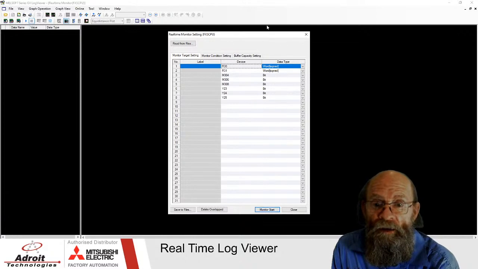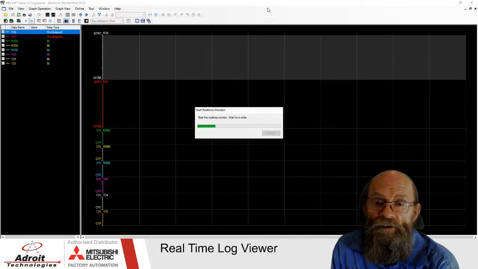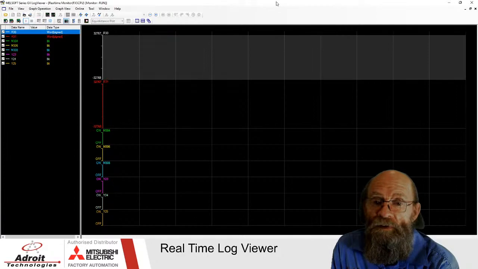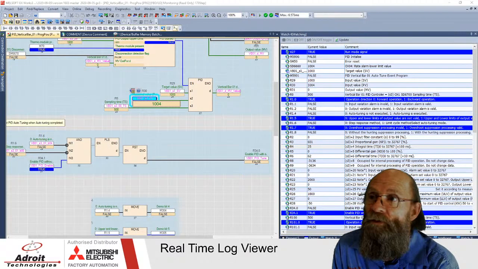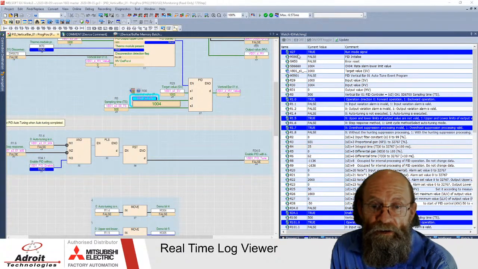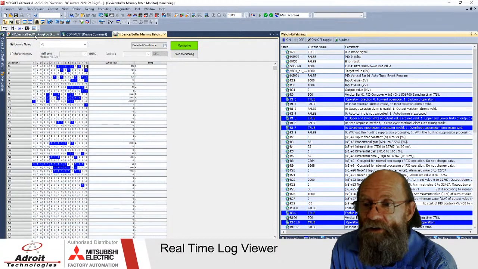Before I start that, well, we might as well start that, and then I can just go and set everything to default. So we'll get back to the log viewer now. I'll leave it in the background there. And on this side, we've got our PID still running happily.